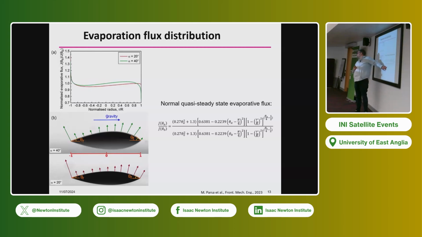Hu-Larson. For those who don't know, Hu-Larson wrote a seminal paper following Deegan's paper on how droplets evaporate. And this is pretty much their equation. This is a diffusion limited equation. And it is predicting the evaporation flux for a case that is the droplet is flat. Now, we are normalizing with that whatever we're calculating when we have an inclination.